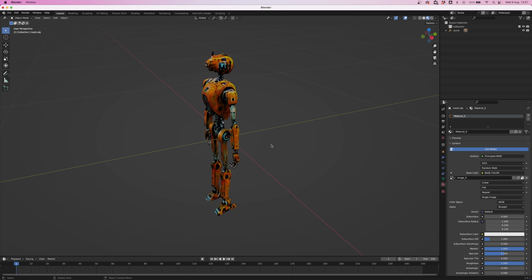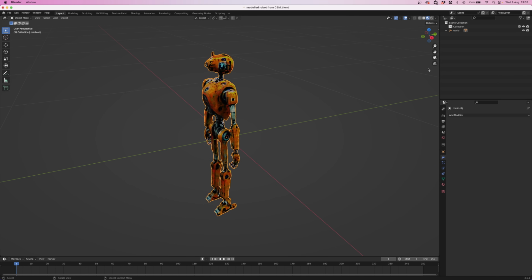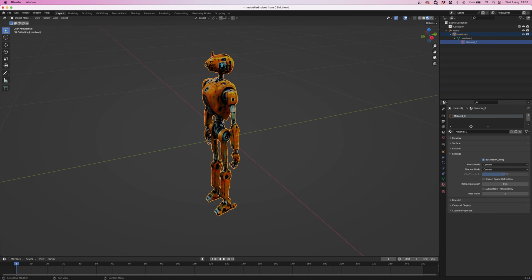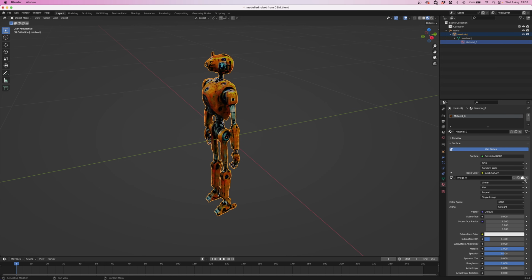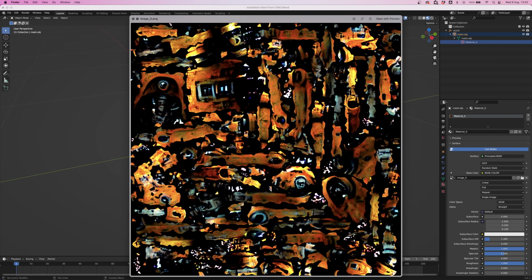Now, before we adapt our mesh into that T-pose, I want to save the project and then save out the material applied to our character separately so we can edit it in the future. So first of all, we're just going to quickly save. With that save, we can go up to the menu here, drop down the hierarchy to get to our material, double click. If we drop down the surface toggle here, open base color, and then press the button here to the right of the texture file, we can choose the bottom option of write file to original location. You press that, and then it saved that material out as a PNG, which we can then adapt in the future if we want to, or upscale it, tweak the colors and things like that.